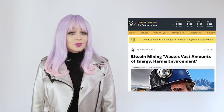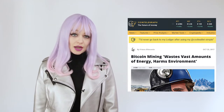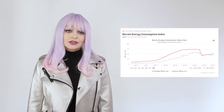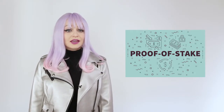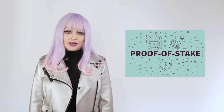Cointelegraph cited in October 2017 that the average Bitcoin mining consumption was 288 MW daily. According to Digiconomist, a single Bitcoin transaction consumes enough electricity to power over 13 houses in the US — that's insane. In comparison, proof-of-stake is much more energy efficient, which makes it a great alternative for crypto mining's woes.